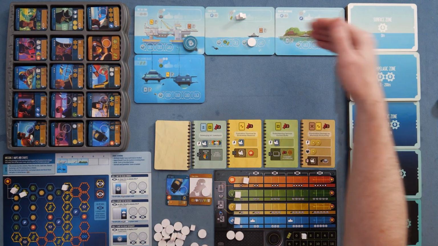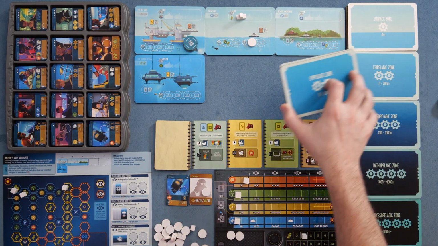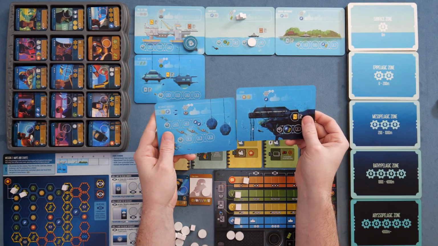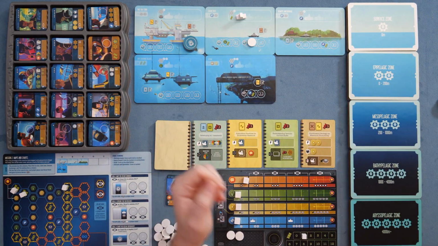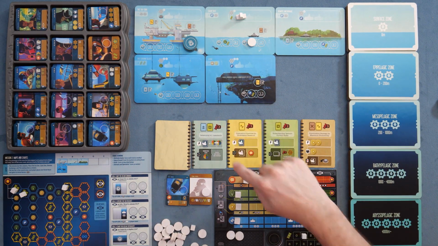I don't want to go across, I want to go down right now, so I'm going to draw 2 from the level 2 area. Look at them, and I'm going to go ahead and put this into play. And that's going to do a few things for me. First of all, it's going to give me this discovery bonus, which means I move up this track.